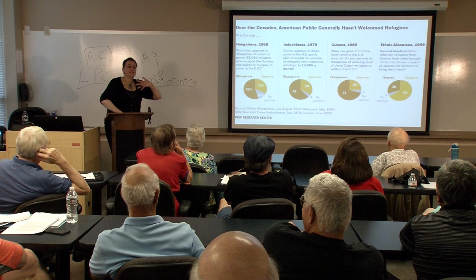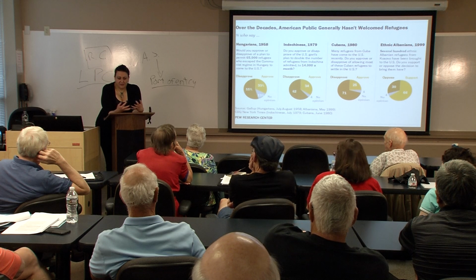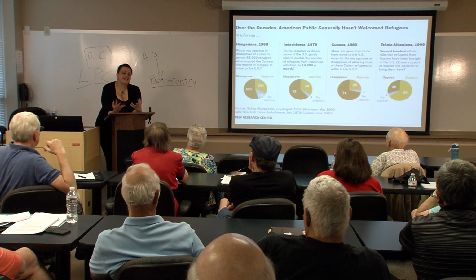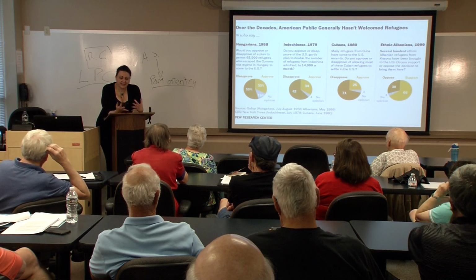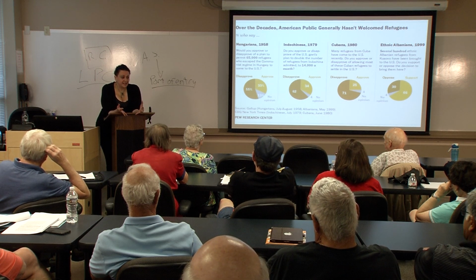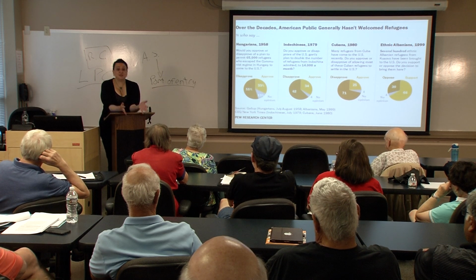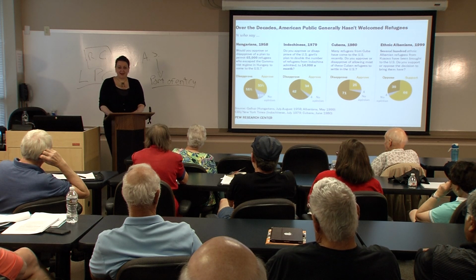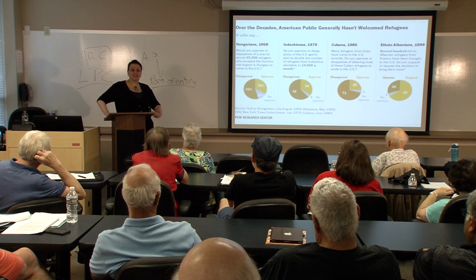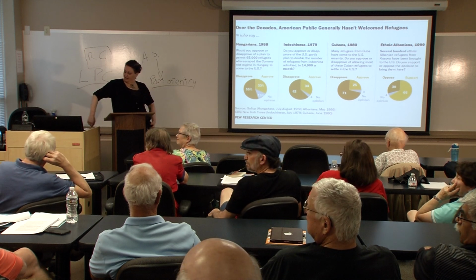But again, this concept of us being a nation of immigrants, we want to be a nation of immigrants, but then when we're confronted with the immigrants, we don't necessarily want to be a nation of immigrants. And there is a tendency for a group that is discriminated against in one generation to be completely assimilated and then discriminate against the group that comes behind them, right? Because we become more American than the next American, and as Americans, we're going to discriminate against those who come behind us. Yes?